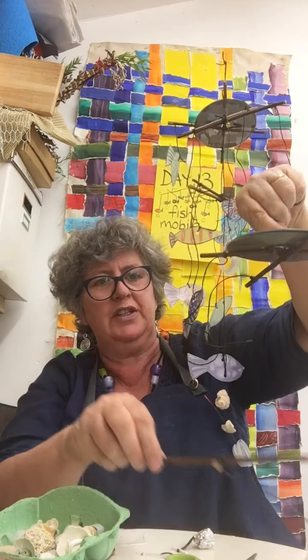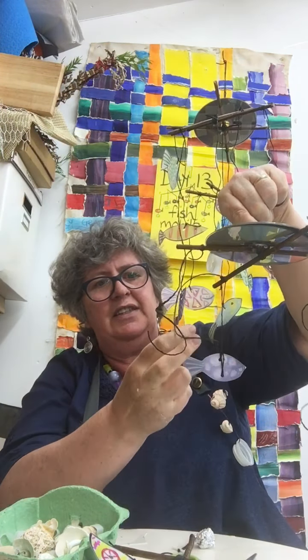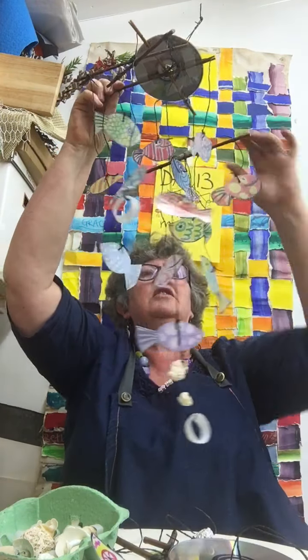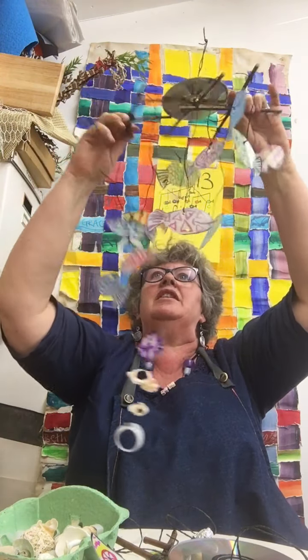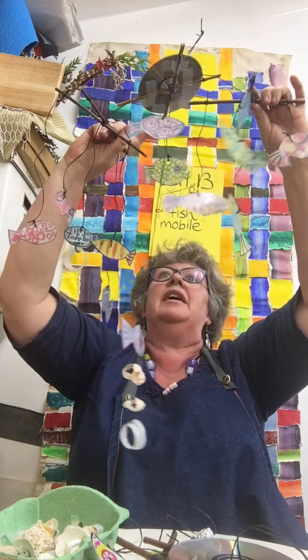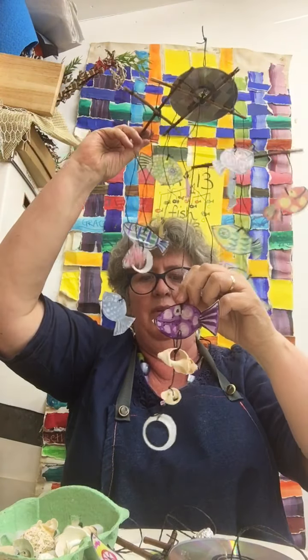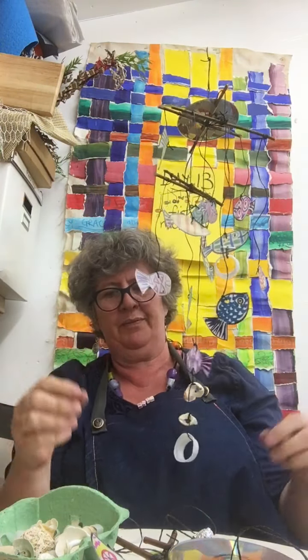So you want two more crosses, and you'll tie one this end, one that end, and these can just have fish on by themselves. So you're going to end up with two crosses, each with four fish. Can you see? One fish coming off each end. Another cross here with another four fish. And one there, and one there, and one, a great long one right down the middle with the weights on the end. And that one with the weights on the end is very important, because otherwise it all kind of goes squiggly wiggly and you want it to be stable.